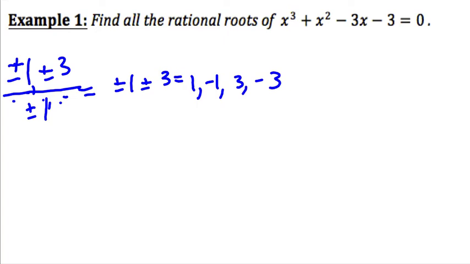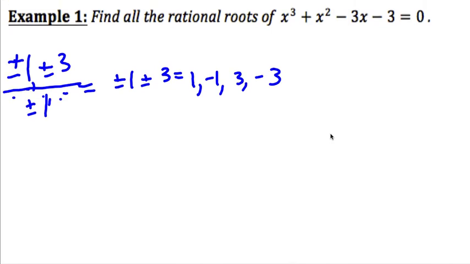So once we get a rational root, we can look at it and see if we know the other ones are going to be rational or irrational. So we want to see which of these will actually give us a 0 for the remainder. So what we're going to do is go back to synthetic division now, and we're going to see which of these will give us a 0.